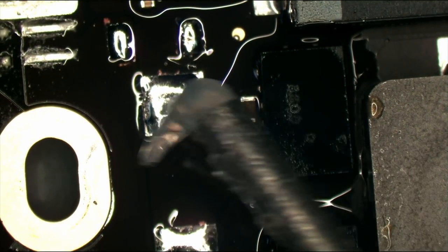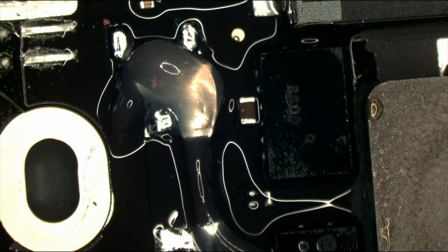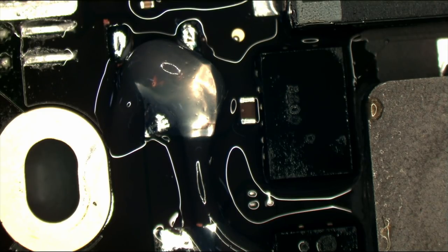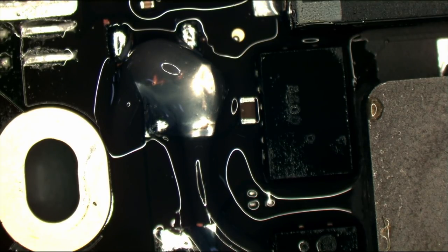No. So now what I'm going to do is I'm going to put the fuse back, and I'm also going to take a capacitor and put it over there that I grabbed from my little donor board pile. My donor board is my good little pile over here that I like to grab components and things from. How high is the resistance of the fuse?